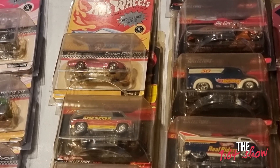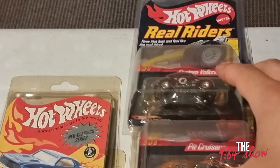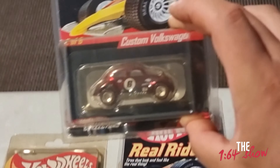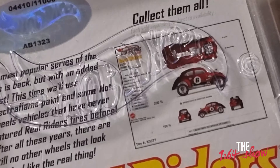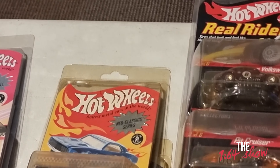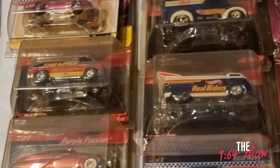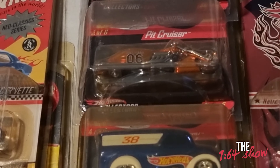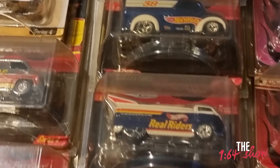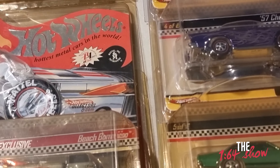Swinging around to the Real Riders here — look at this custom Volkswagen, Wheel Riders. How many did they make? 11,000 again. Pit Cruiser — it's got a nice custom bike. There are quite a lot of the drag buses, which is actually really cool, plus the Wheaties and the Lucky Charms.